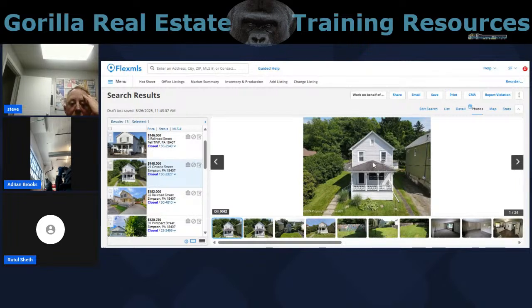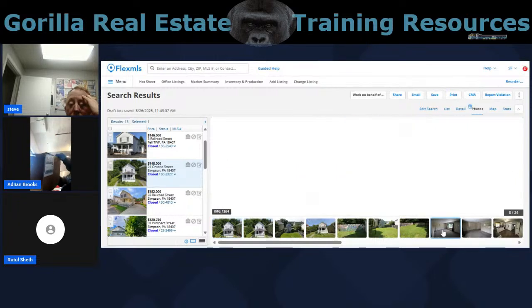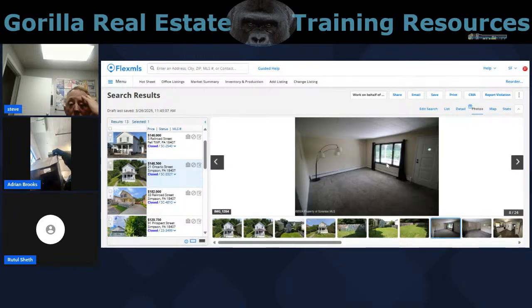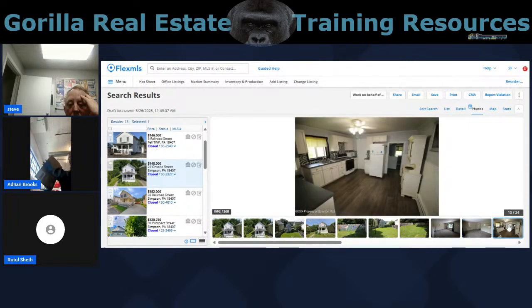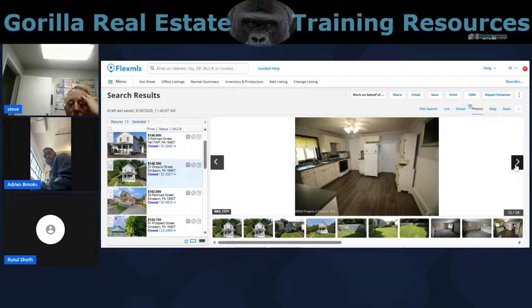This house has a yard. Our house doesn't have a yard. Not surprisingly, yards are valuable. People like yards. You look at the condition of this house, okay, it's livable. Someone vacuumed the rugs. It doesn't look flipped, but it's certainly been cared for. It's got backsplash. It's got nice floors. Maybe it's a flip, maybe it's a live-in, but probably top of the market. Again, I know this neighborhood. I know this town. This is about as beautiful as anyone's ever going to make anything in Carbondale.